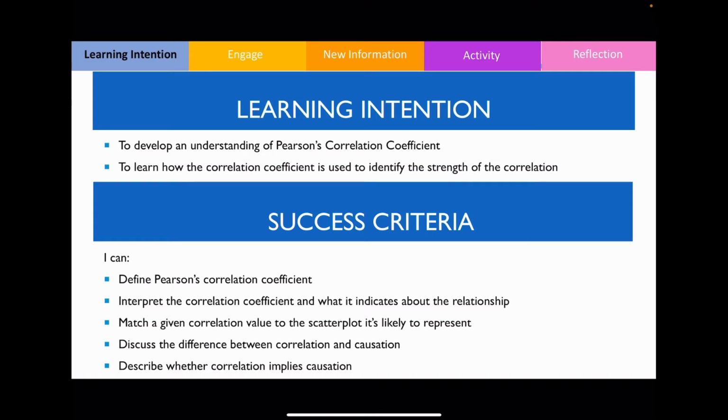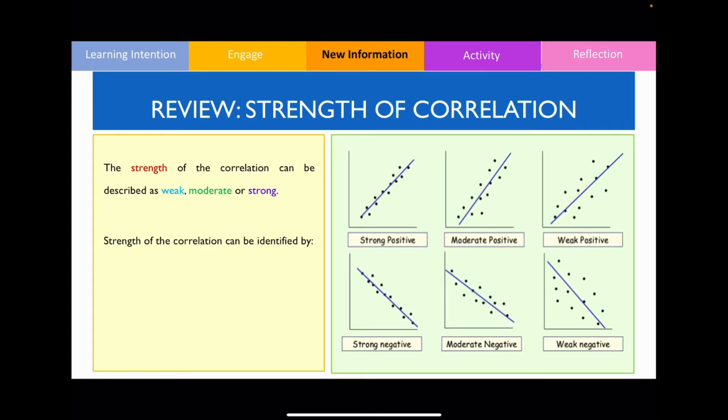Let's quickly review how we examine the correlation of two variables. When we're commenting on the strength of the correlation, we could describe it as weak, moderate, or strong, and the strength can be found in two ways. The first method involves examining the density and location of all the points and how close they are to the line of best fit. But remember, as I said in the previous lesson, this is a relatively subjective measure, and in some circumstances it might be hard to accurately identify whether it is strong, moderate, or weak.